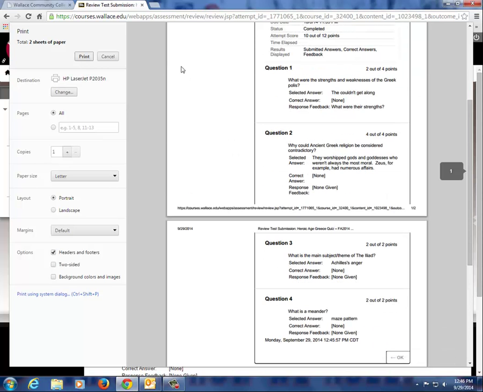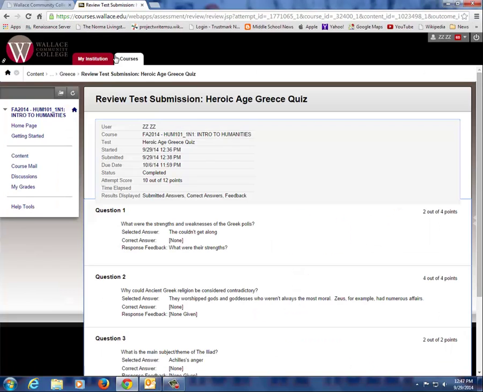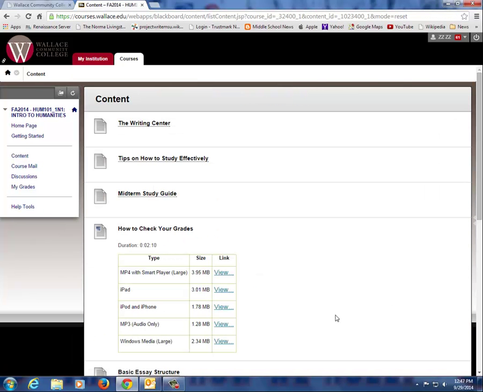You can also take that study guide, which goes right along with the quizzes, and fill in and answer from the study guide. So I hope that helps you a little bit in getting prepared for the midterm. Like I said, please make sure that you do let me know when and where you're going to be taking your midterm exam.